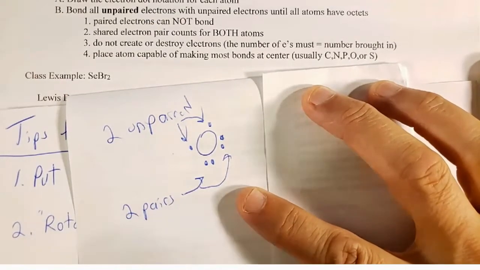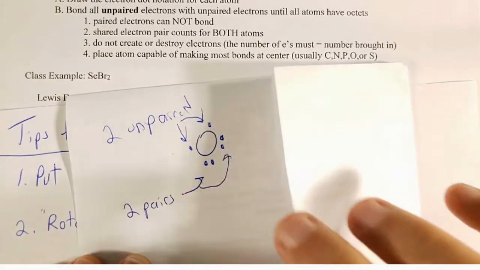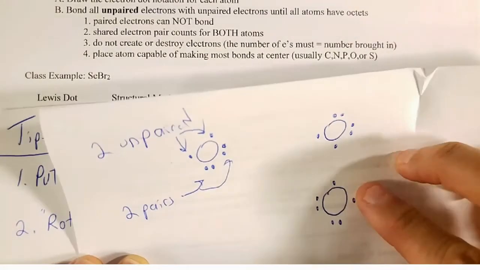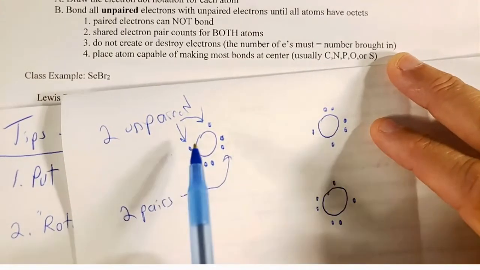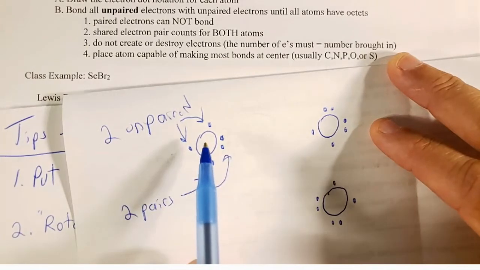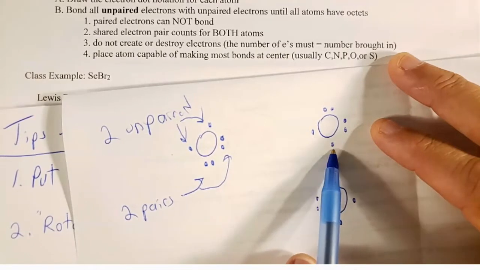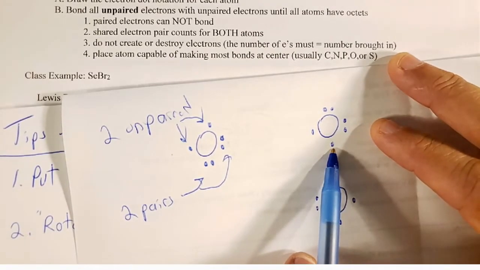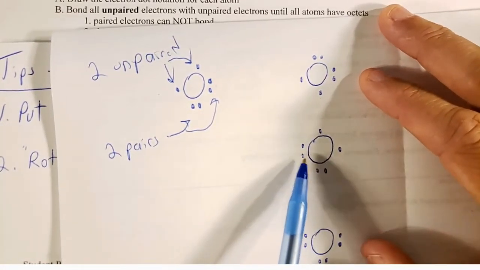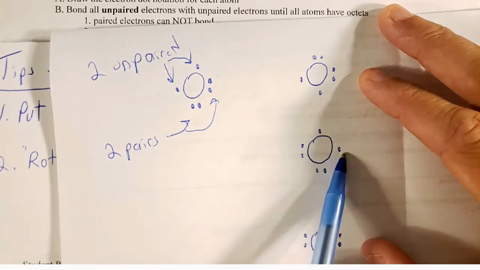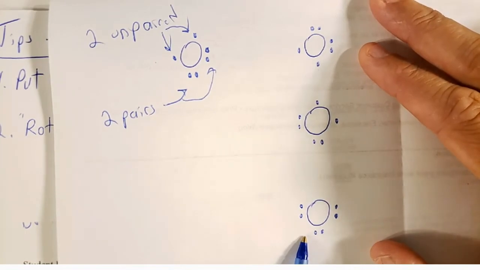Now, atoms are three-dimensional, so they can spin and they can rotate. So we don't have to draw everything exactly this way. So if I were to draw my oxygen like this, there's my 6 valence electrons. Hopefully you can see how we've just rotated it around. You notice we still have 2 pairs and 2 unpaired. So that's a perfectly acceptable way to draw oxygen. It's really the same thing. If we look at this example, again, there's 6 electrons, there's 2 pairs and 2 unpaired electrons. Would this structure be an acceptable way to draw oxygen?